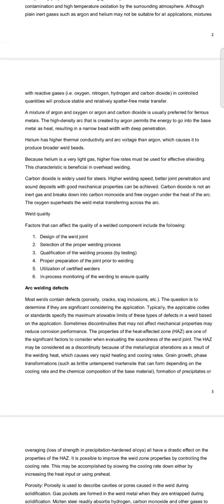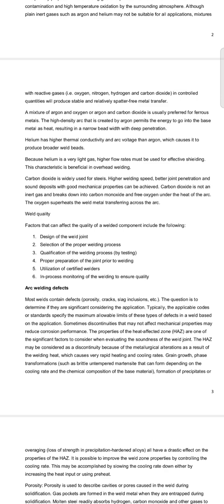Weld quality factors that can affect the quality of a welded component include the following. 1. Design of the weld joint. 2. Selection of the proper welding process. 3. Qualification of the welding process by testing. 4. Proper preparation of the joint prior to welding. 5. Utilization of certified welders. 6. In-process monitoring of the welding to ensure quality.